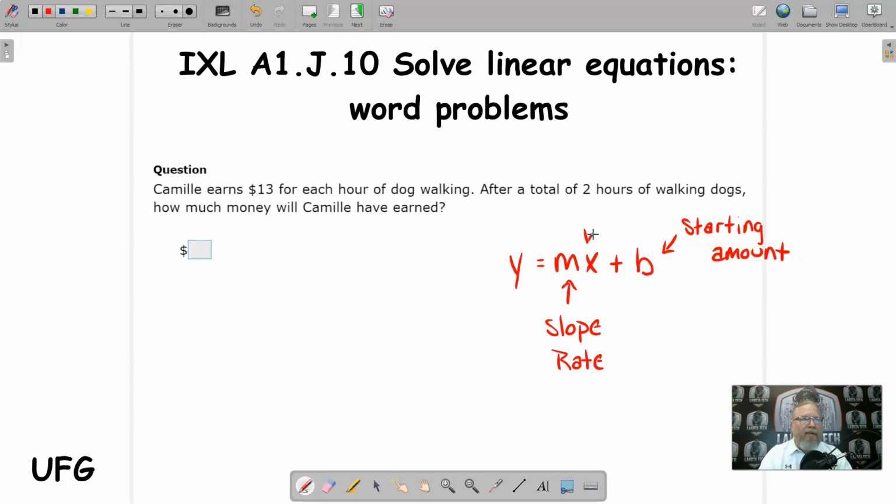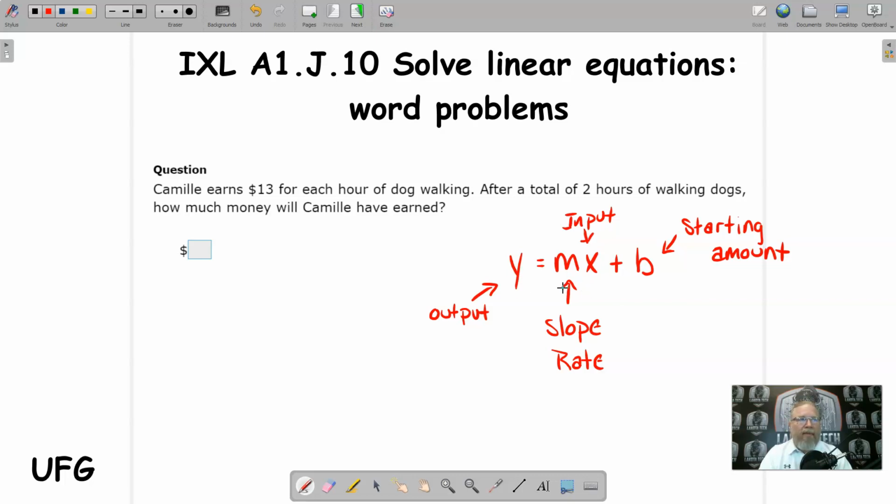Our value of x is our input. So we're going to create an equation, which is going to be a function. And then we're going to have an input, and we can put in the input and then do the calculation if we know the slope and the starting amount. And then after that, that's going to produce for us an output. So the m is our slope, or the rate at which we're doing something. Our b is our starting amount, and our input is an x value, and our output is a y value.